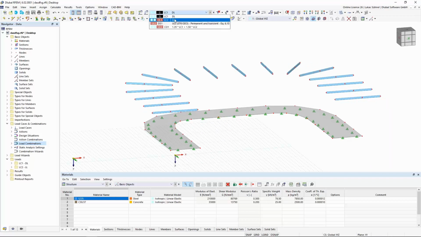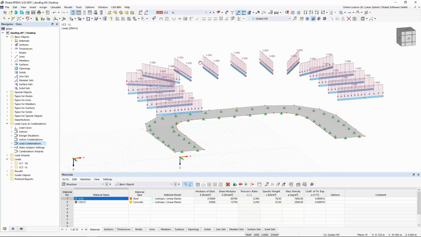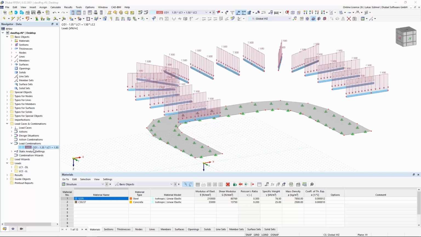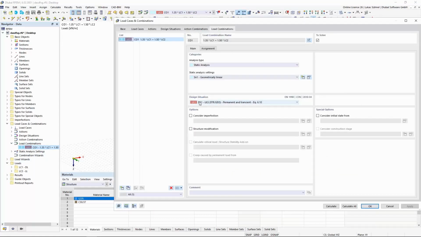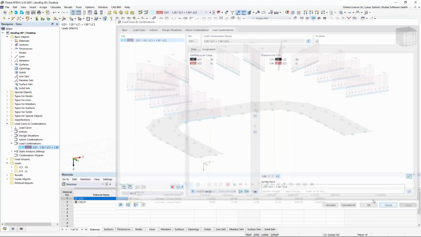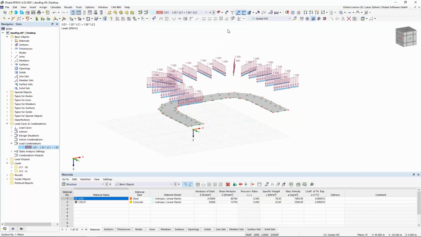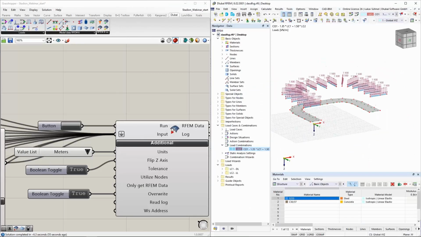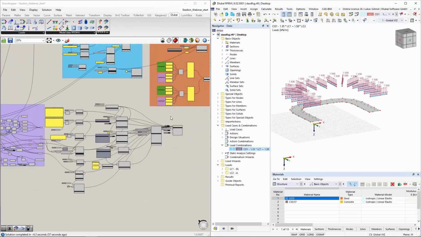I defined some load cases also with the loads on those beams, and also a load combination should have been created. Design situation, ultimate limit state, and the load combination 1.35 and 1.5. So this is what I just created, and now I would like to show the final workflow by showing what I've done here.